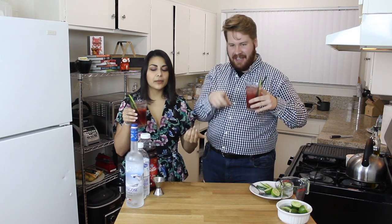Cheers. Wow. Whoa, these are so good. Ooh, it's almost like fruit punch. Yeah, it is almost like fruit punch. Holy crap. That's really good. I wasn't sure how the cucumber would go with the cranberry. Yeah, well, because cranberry is so tart. So I wasn't expecting it to be as sweet as it is. But yeah, the cucumber syrup is really sweet. It is. And wow, this is yummy.